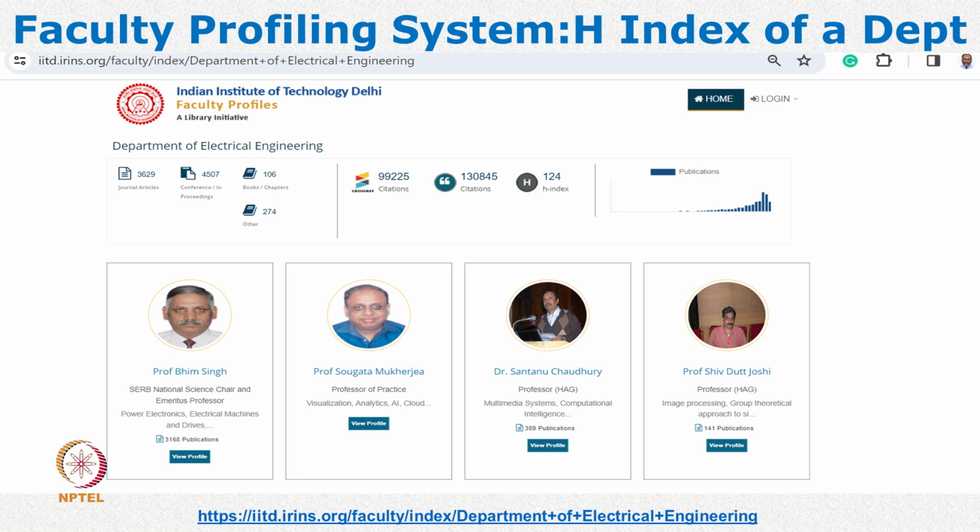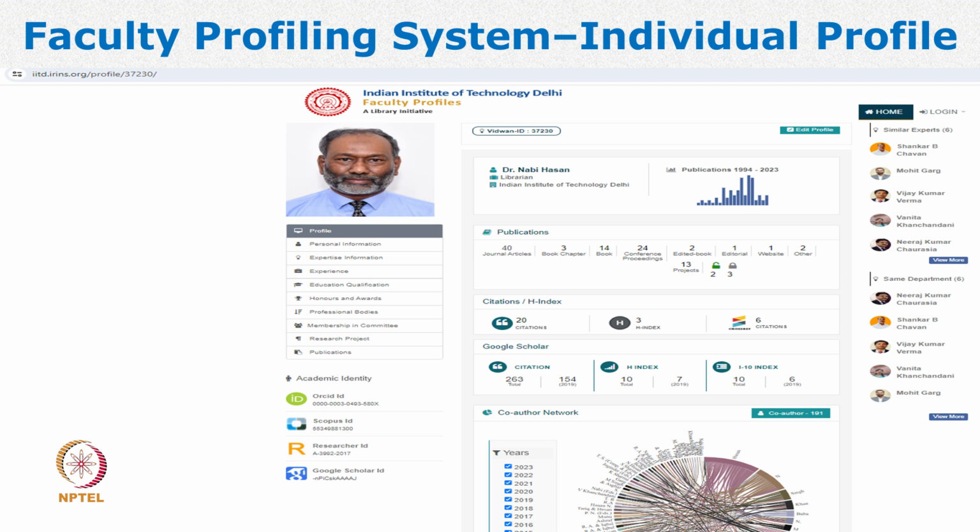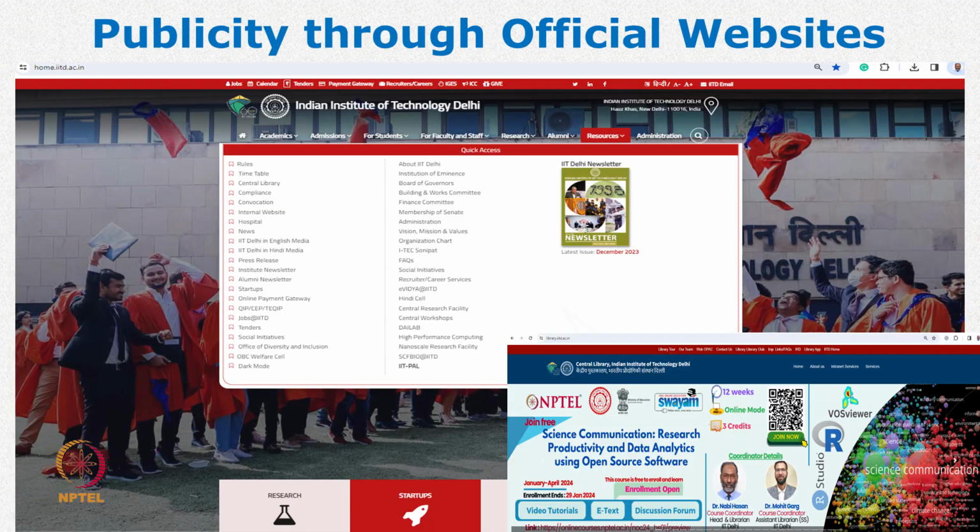The individual profile in IRNS looks great, where you can connect all the important academic identities like Scopus, Web of Science, Google Scholar, etc. It helps you improve your academic visibility, public perception, and research impact as well. The website of an institute like this one of IIT Delhi, and also of a unit like Central Library IIT Delhi, serves a great purpose as far as the visibility and impact in academics, ranking and accreditation is concerned.